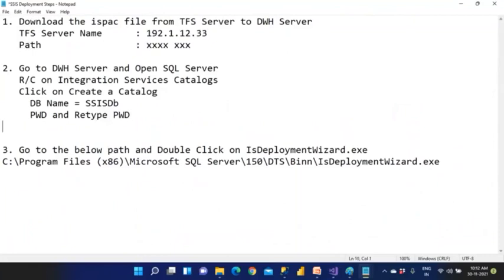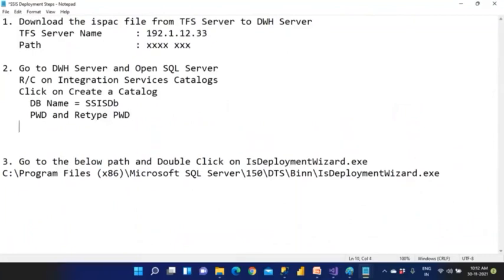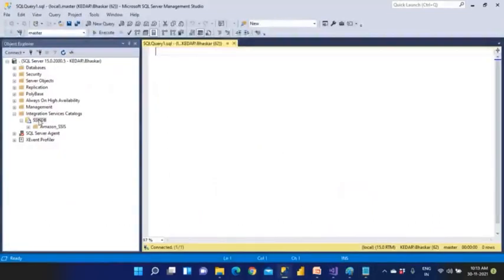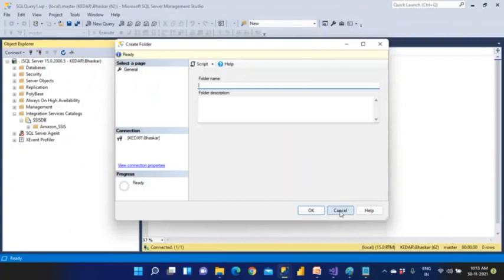These are the two things. Then click on OK. So that is done. Afterwards, what are we doing? We create a folder. That is also one more step, right? So how to create a folder? Right click on SSISDB, create a folder.